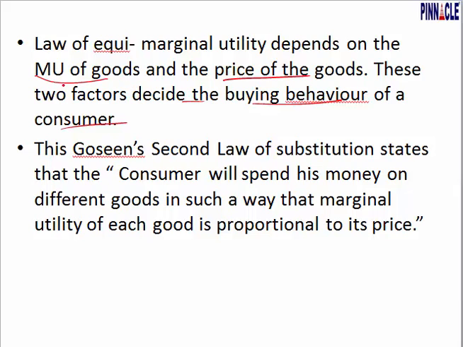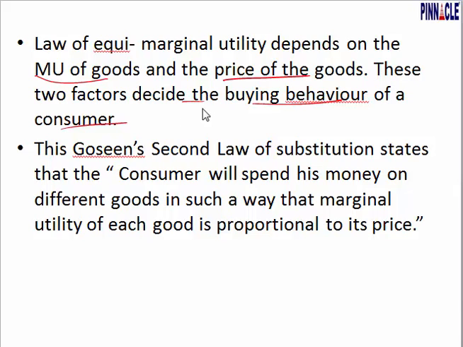You can say the marginal utility of goods and the price of that goods are highly dependent on each other. Suppose he has a marginal utility of a good, but the price of the good can be very high. So it has to be a trade-off. If the price is high, a person has to cut down his utility because he is not able to purchase that item, or you can say he is not able to maximize his total satisfaction.